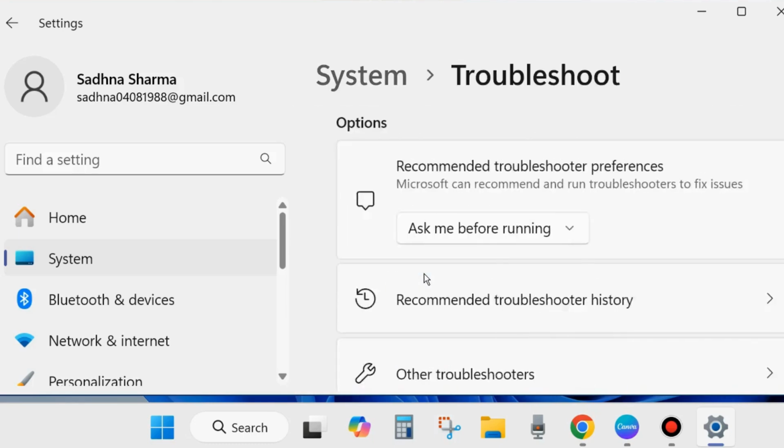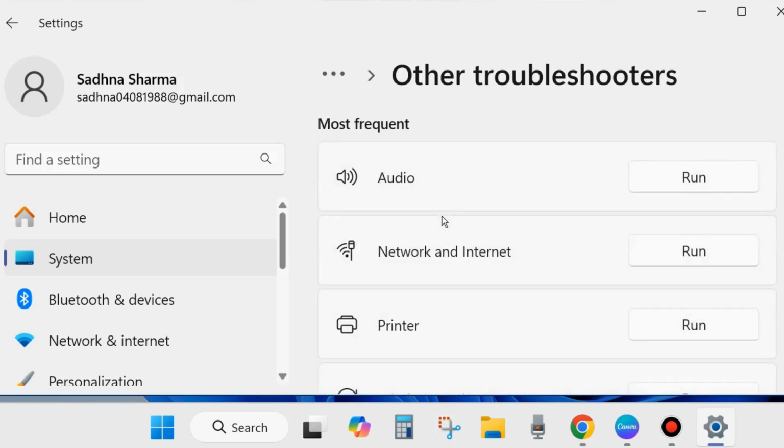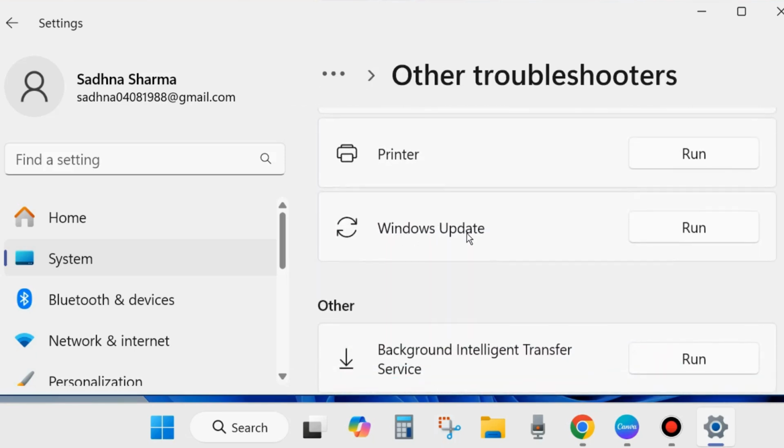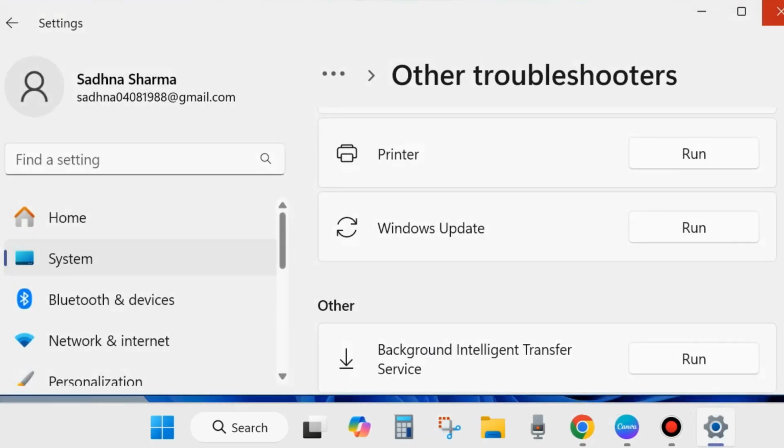Click on troubleshoot. Here choose other troubleshooters, and here run Windows update troubleshooter. Click on run and follow the on-screen instructions to complete the Windows update troubleshooting in your system. And after that check whether your Windows update is installing or not.